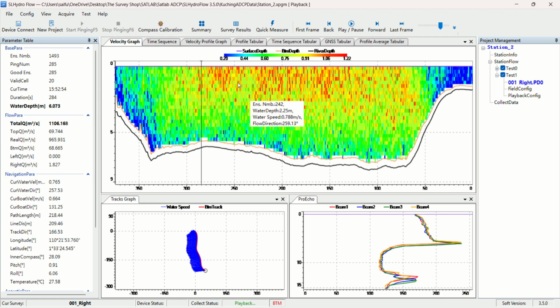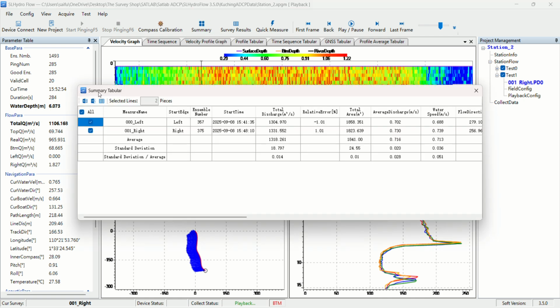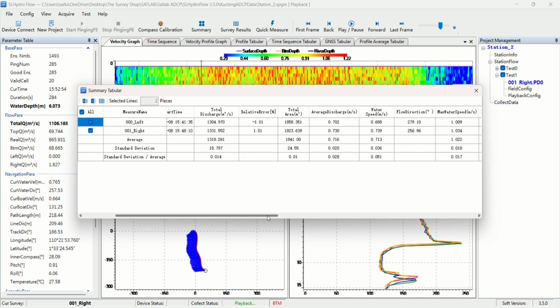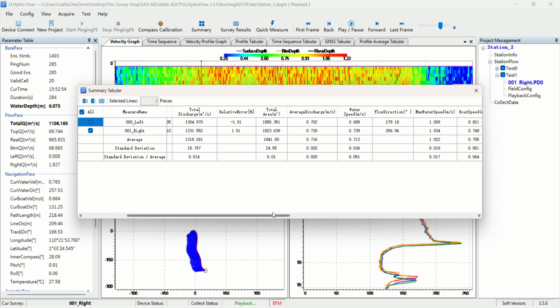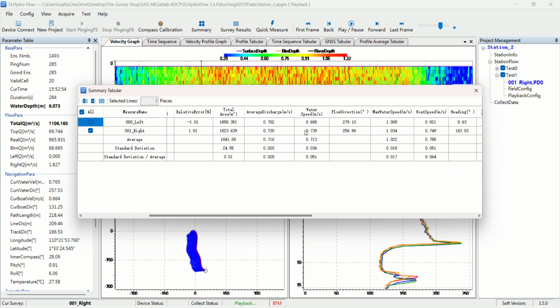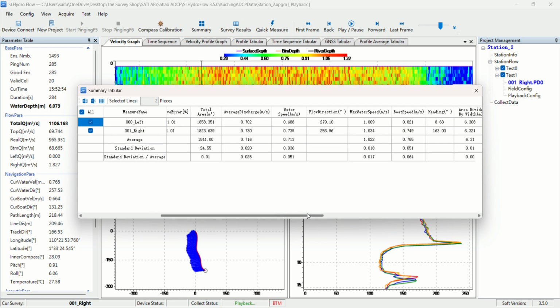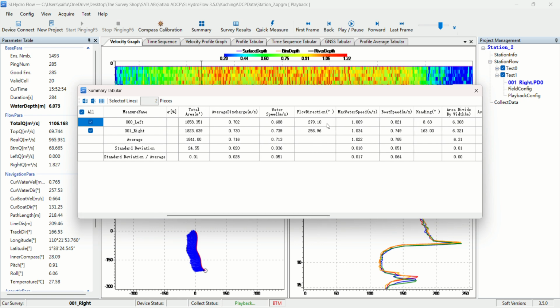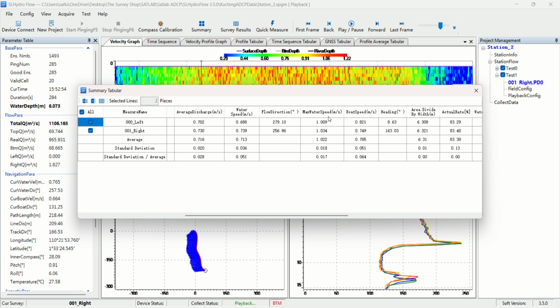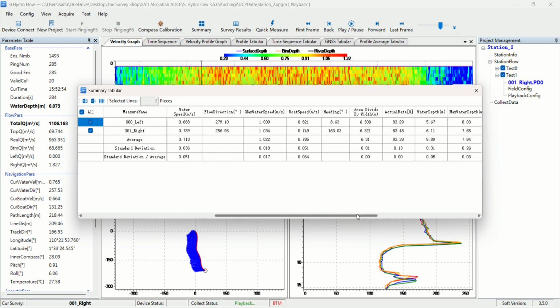But now I'm going to show you the summary of this. If you want the summary, just click Summary, and there will be a summary tabular over here. It gives you the total water discharge, the relative error, the total area measured, the water speed at the highest flow or flow direction and how many degrees it was, the max water speed, boat speed, and heading.